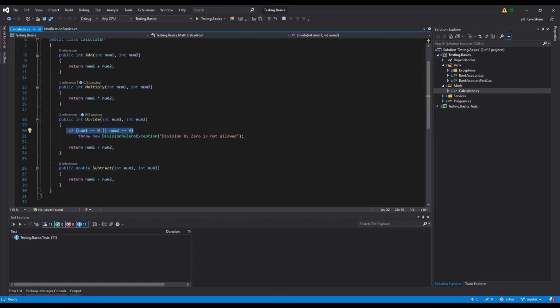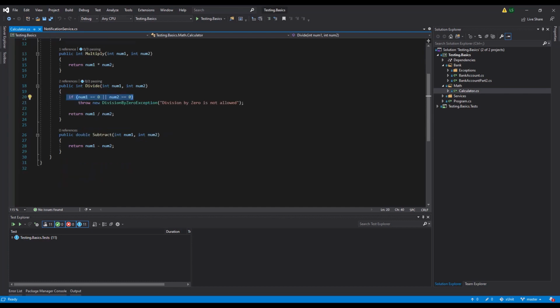All the other methods just take the number and do the operation that they're meant to do. But for divide, we cannot divide a number by 0, so that's why we did that. Just so as well, should we be writing code for this, we can know how much code we're writing for this versus how much test code we'll be writing for that, right?